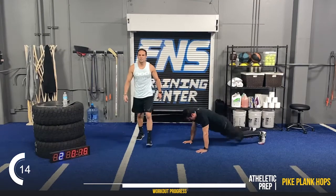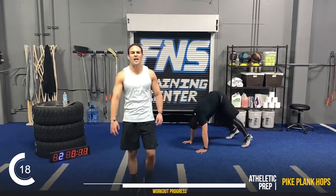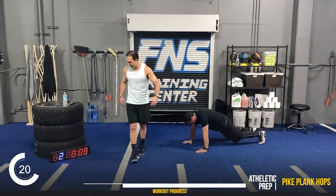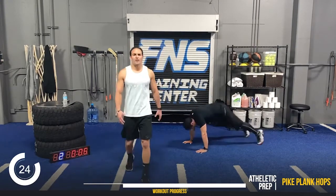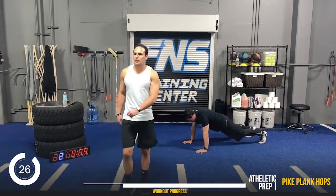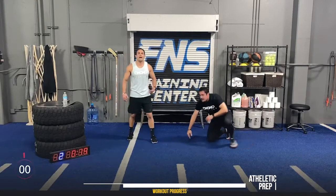Here we go. Bring those hips all the way up. Try to bring those toes all the way up as close as you can to your hands. Oh, we're getting after this thing. The most fun, innovative, creative workout on the planet. In 3, 2, 1, and time. Stand up, you're gonna go forward and back high knees.